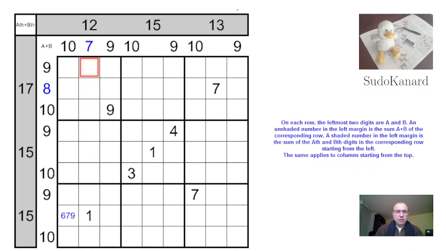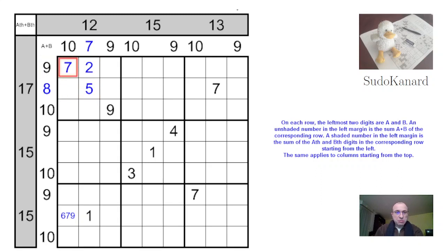What about 3 and 4? 3 and 4, no, because for this 8 I would need a repeated 4. But what about 4 and 3? Oh, in this case, I would need a 5 here and a 5 there, and that wouldn't work. So my first try with 2 and 5 is the only valid option for this area.